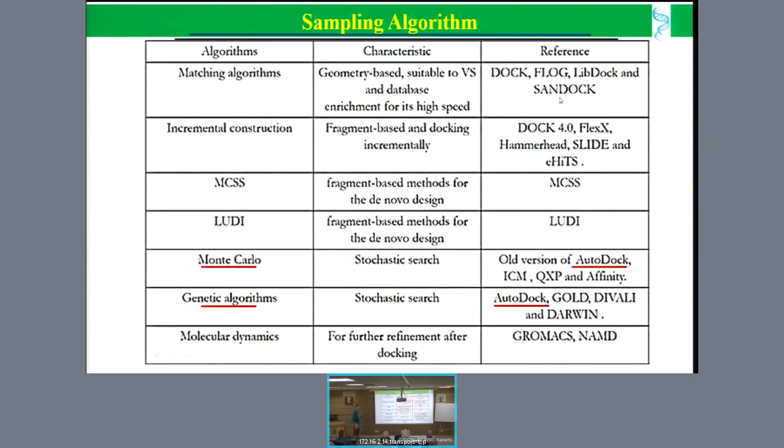Okay, so all these mathematical calculations have been fed into different algorithms, right? And not all algorithms have all kinds of calculations. Some algorithms are focused on certain calculations, others on different calculations. Maybe one algorithm is just about the Ramachandran plot, the other is the Ramachandran plot plus something else, and a third may not use the Ramachandran plot at all and just use a new set of calculations, right? So they have been given different names. For example, Monte Carlo and the genetic algorithm basically use AutoDock as their main algorithm. And do you know what an algorithm is basically?